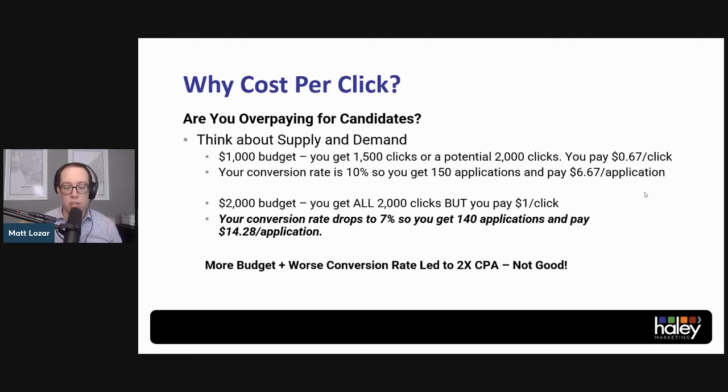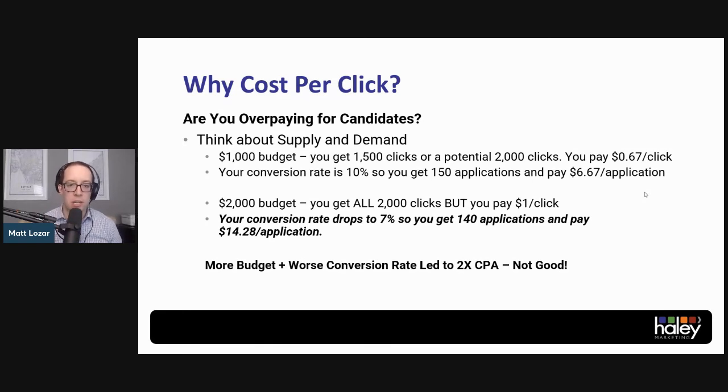Why does conversion rate change? A couple of reasons. One, we're in a crazy market. There are so many jobs, not enough candidates. So people are being very selective. They're looking at all of the open jobs and being very selective in which jobs they are applying for. Your conversion rate could decrease. We definitely see that in healthcare. We've seen it in some other industries too, where people can be really selective. It happened a lot in December, happened a lot in February, didn't happen as much in January. But the data we're seeing shows us conversion rates can decrease just because people can be really selective in particular about which jobs they're applying for.